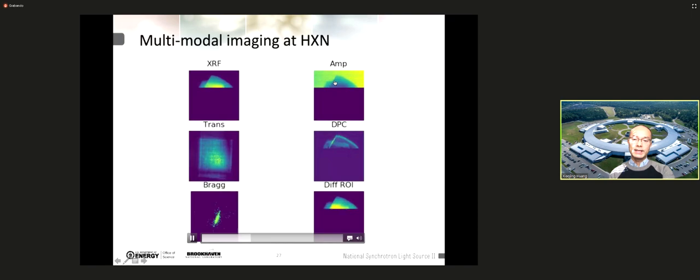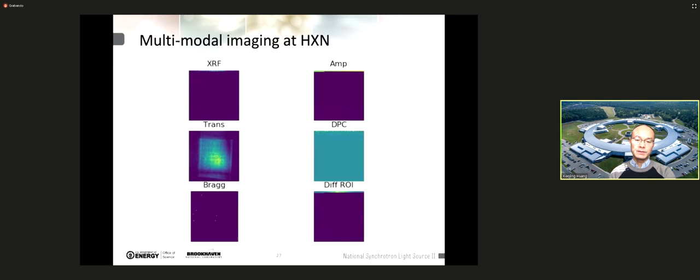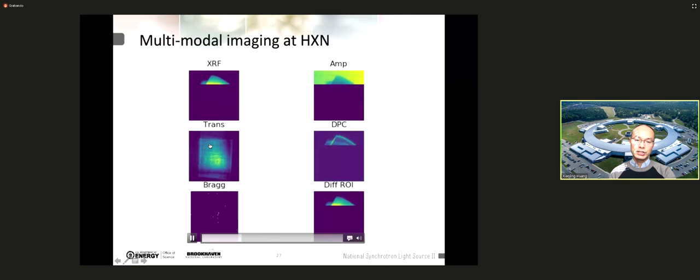And if we look carefully, you can see the scattering pattern jitters in X and Y directions at different locations of the sample. If we analyze how much this pattern jitters in X and Y directions, we can obtain a differential phase contrast image from the transmitted signal. And the third picture on the left column is the Bragg diffraction pattern at each scan position. Again, if we integrate the total diffraction intensity for each scan point, we can generate a diffraction contrast image.